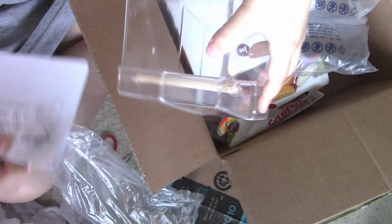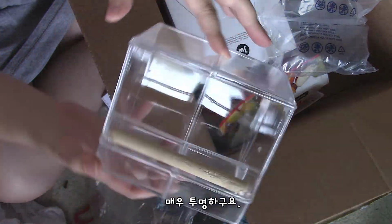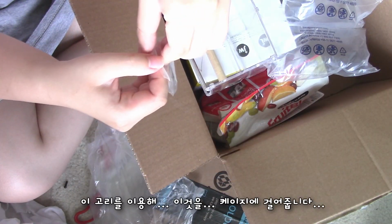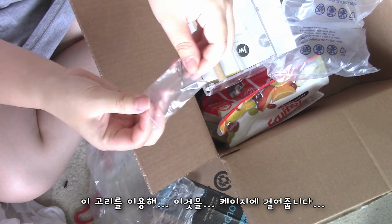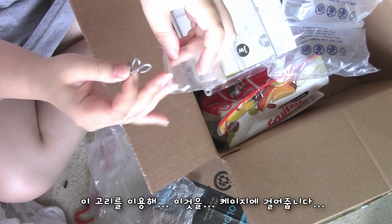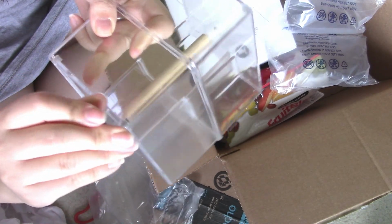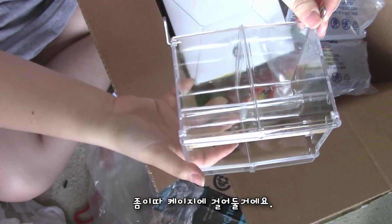Okay. So it's very simple. It's very transparent. You put seeds in here or food and use these hooks to hook it to the cage. Like this. I'm gonna hook it to the cage later.